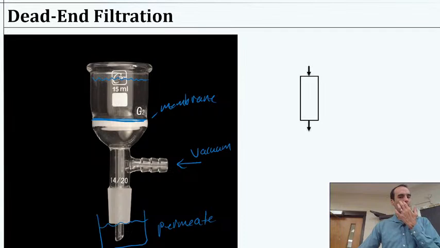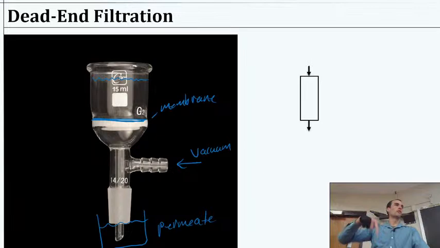One thing to note here is that the pressure that you can achieve to drive this water through this membrane, if you're using a vacuum to apply that pressure, you're limited to the atmospheric pressure of our atmosphere. So if you were to do that on Jupiter, where you have a big atmospheric pressure, then you could get a much higher pressure for your membrane if you could achieve a perfect vacuum. Even if we achieve a perfect vacuum, we only have one atmosphere of pressure, so that's our pressure. So we can't do everything with vacuum filtration, but we can do a fair amount. We could also apply pressure to the front side. So either way, we're going to drive this with pressure one way or another.